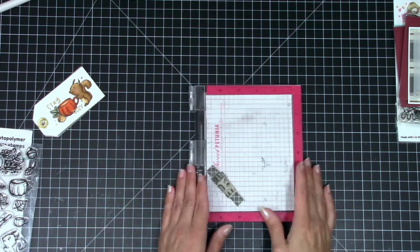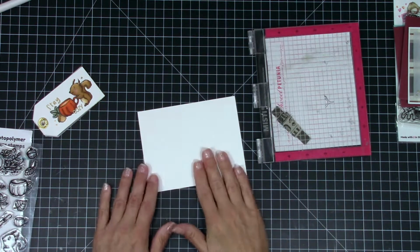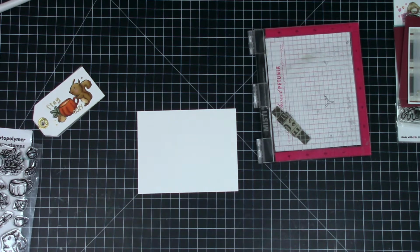Let me get my paper. Oops, what do I do with it? I am so organized today, you guys. No idea. Okay, so Copic friendly paper. Your tag from the box.